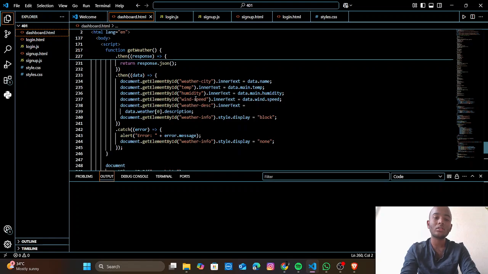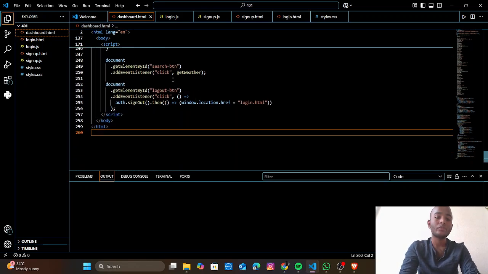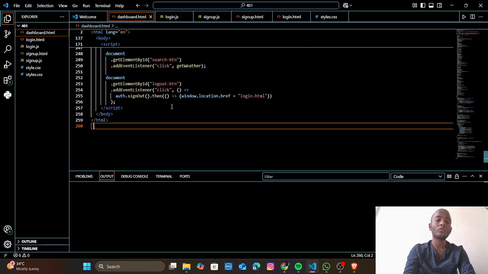When I click search, it shows the weather, temperature, humidity, and wind speed. What I want as output, I enter here to get the output perfectly. Here is the search button, so you can get the details. Here is log out, if we want to log out and log in again.